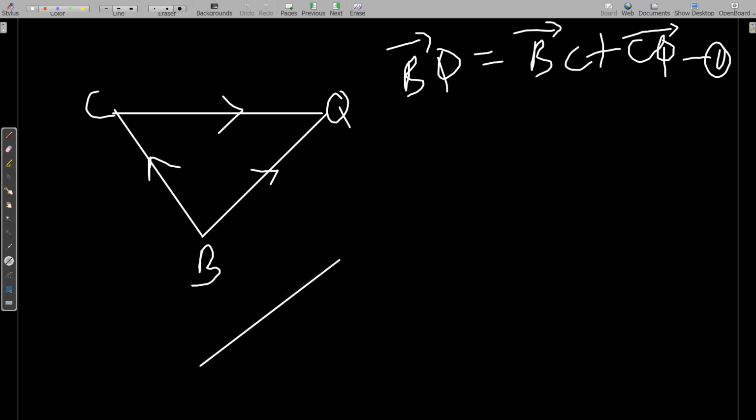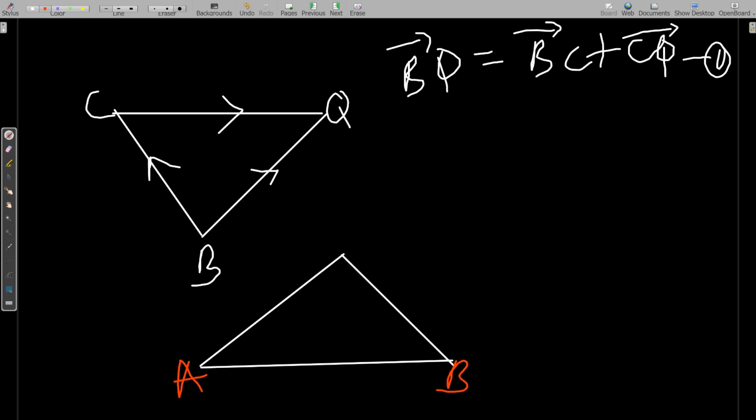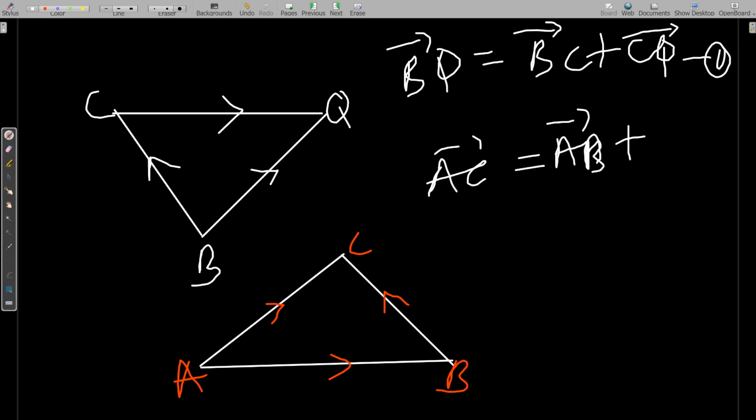That down part of the diagram looks like this. Okay, it looks like that. I hope you can see what I'm doing. We have our A here, B here, and then C here. So it's like this, and then AC. Okay, so now with this particular one, we can say that AC is also equal to AB plus BC.